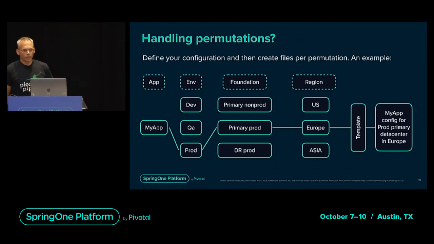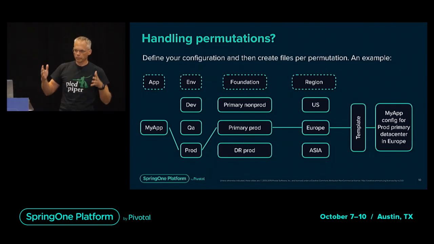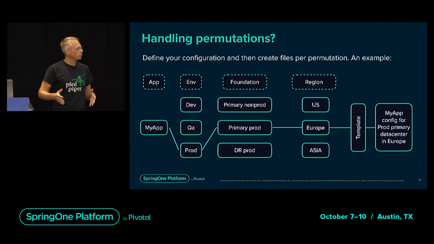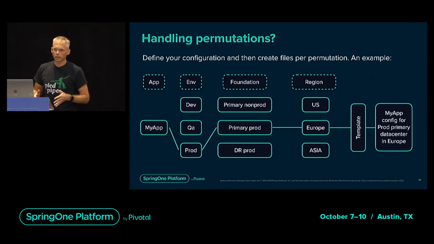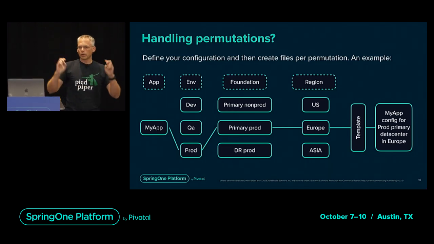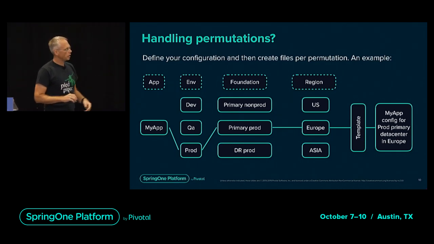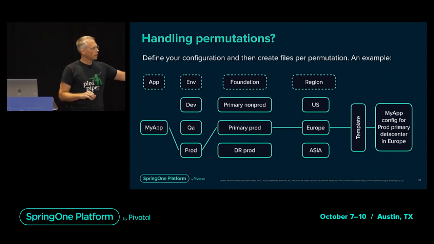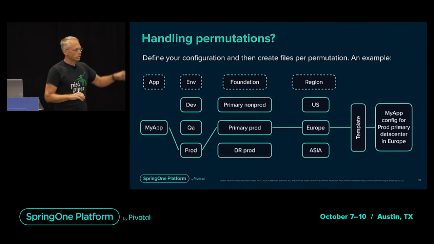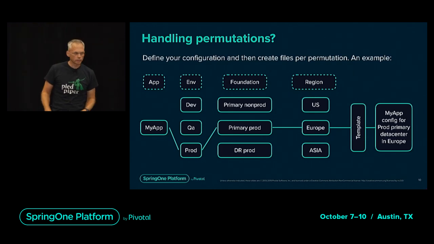So then we actually went to this approach here, handling permutations. I didn't find a better word for that, at least not in English. So we created a template. So a template, for example, in Concourse was the pipeline, but the pipeline was described very generically. There was nothing environment, region, or application specific in there. Every time you had something for the application name or the host name or whatever, we introduced variables. And then we created for each permutation, I would say, region, foundation, environment, variable files where only the variables are in which are region specific and so on. And then you just have to generate the application specific ones, which is mainly the name, right?